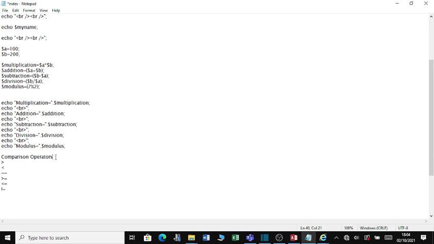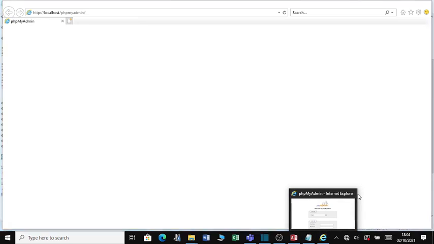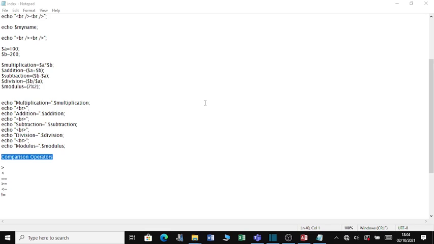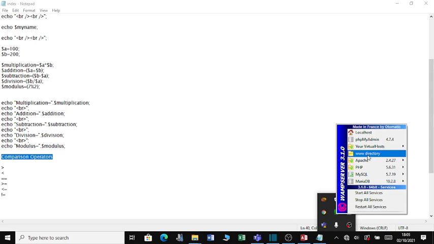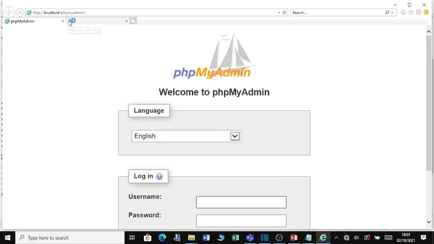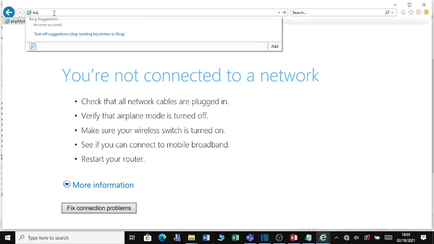For example, there's something I also need to explain, that if you want to put comments in your code such that this line of code is not executed, because now if I save this file and I open my browser, I need to open my browser. Let me show you how you can open the browser and open this file index. Of course, it is under localhost. In the previous videos, I explained to you how to use WAMP server and to locate the files you're putting on localhost, because you want to use your laptop at home, or an office which is not connected to an internet service provider, or to a company that can provide you with the hosting for your website. So you need to improvise a WAMP server. So I already started my WAMP server, and I use the Internet Explorer. So my file is under localhost, training.